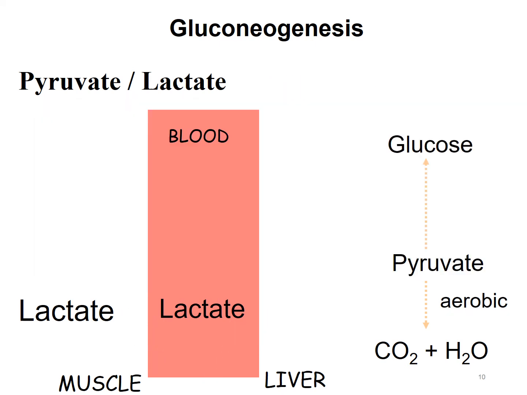So what do we do? Thankfully, our muscle do have the ability to convert lactic acid into pyruvate under aerobic condition. So once you catch your breath after the exercise, your muscle will convert those lactic acid back into pyruvate. Well, you might think that this makes no difference because pyruvate is still an acid, right? Which can still change the pH of our bloodstream. But what happens here is that our muscle do have the ability to combine pyruvate with another waste product, which is ammonia, NH3, to form alanine, which is an amino acid.